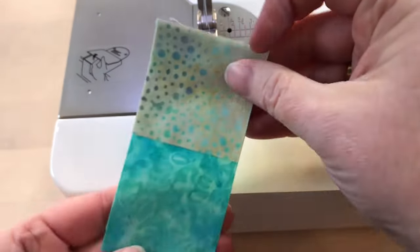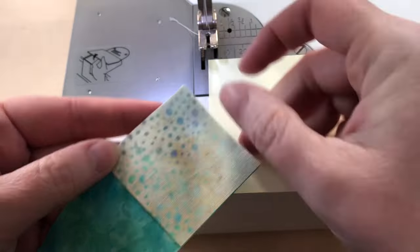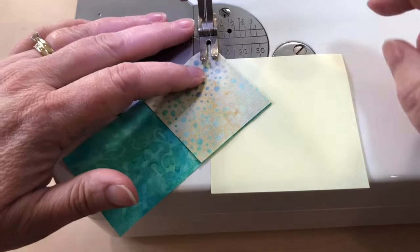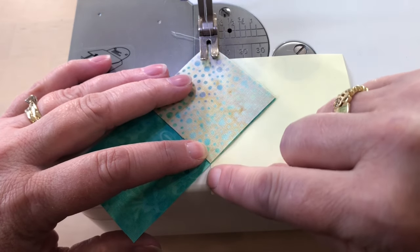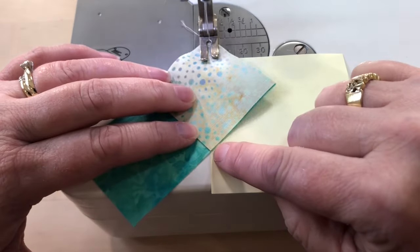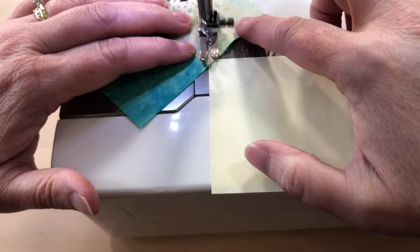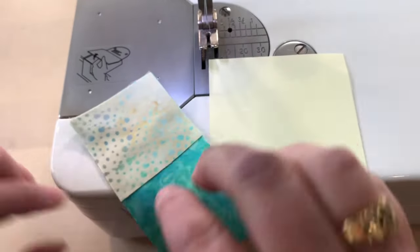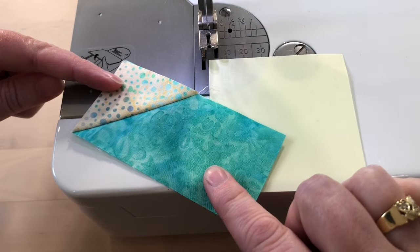Now we have our piece — a little square on the corner of this longer piece — and I haven't marked corner to corner. I can just line this up so I know that one corner is lined up with the needle, then move it so the other corner is lined up with the edge of the post-it. When I stitch, as long as I'm guiding this corner, I know it's going to be a straight line. The stitching is straight, and I can just fold that back — ready to go with no marking.